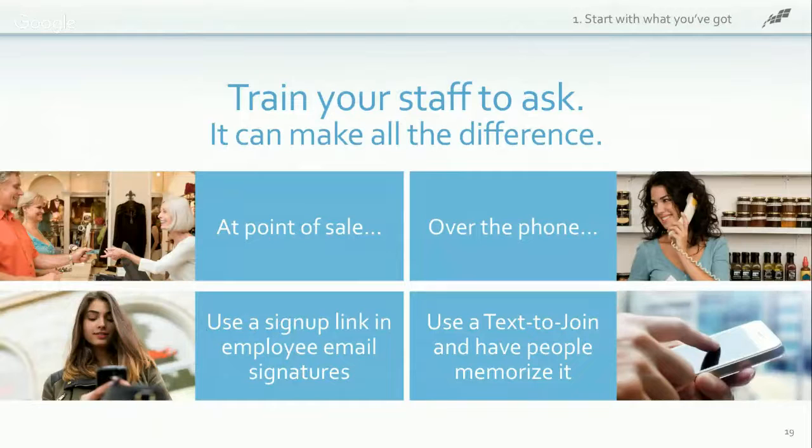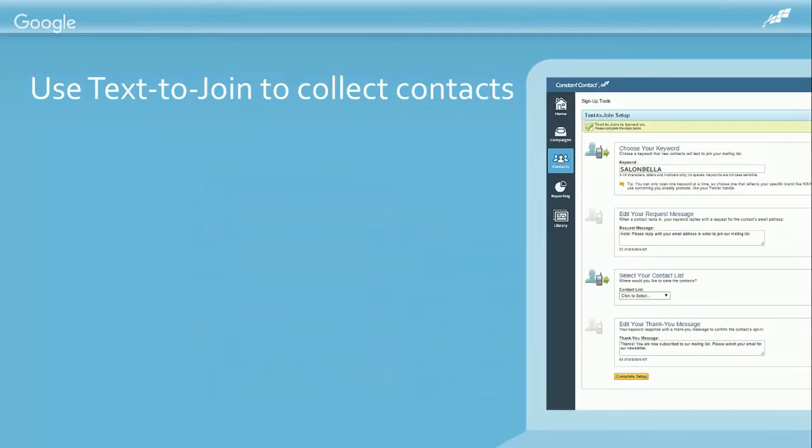I know you wish you could clone yourself, but since you can't, the next best thing is to delegate. Train your staff to ask. They're your best customer supporters, even more than you are, so arm them with all they need to gather your contacts. First, educate them on the benefits of subscribing to your list. You can use text to join and collect contacts.